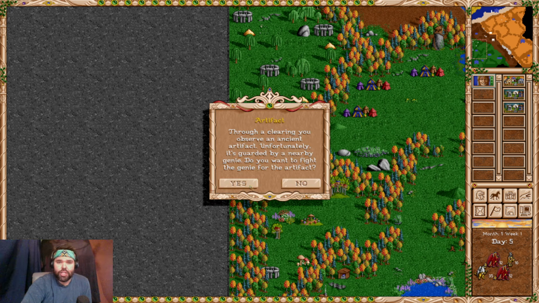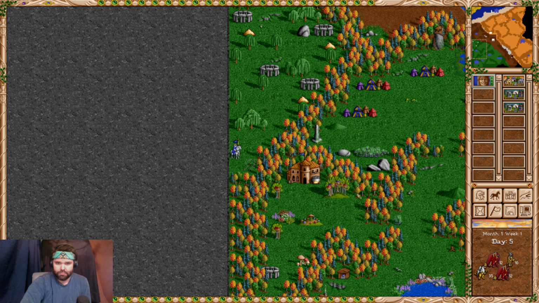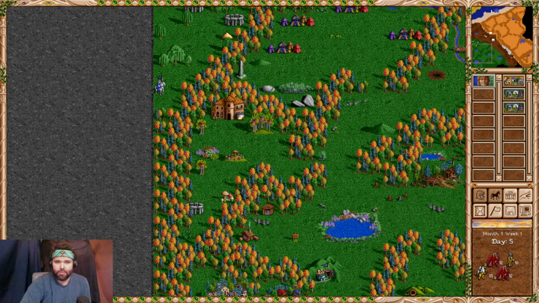So that'll be 50% reduced damage from lightning spells. This is a nearby genie. I'm going to fight for the artifact. We lose nobody. We'll take the lightning rod. Extra 50% damage from our spells there.